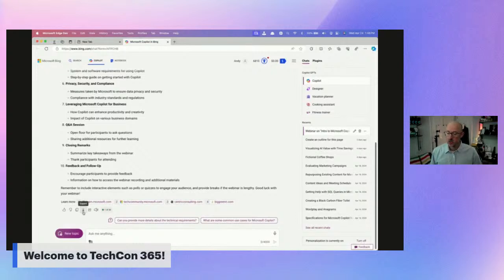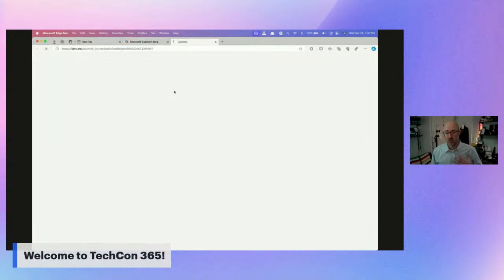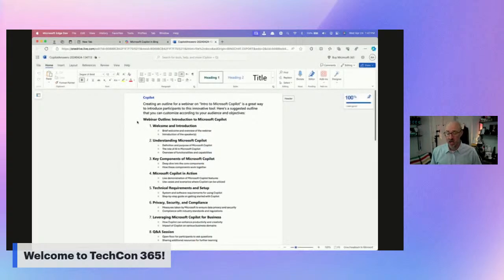Also, I could export these results, and this is a feature that I really like. Because I'm logged in with my personal account, I have an Office 365 account on the back end of that. When I go to export this, I can export it to a Word document, a PDF, or even a text document. Say I exported this to Word, it might download that, or it might save that to my personal OneDrive and create a document in there. And that's exactly what's happening here.